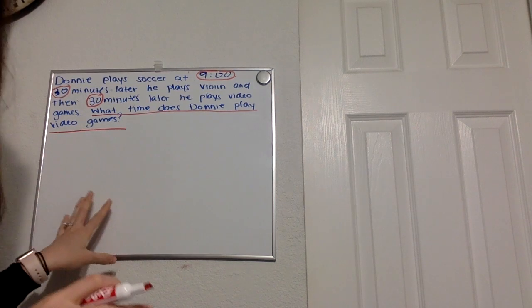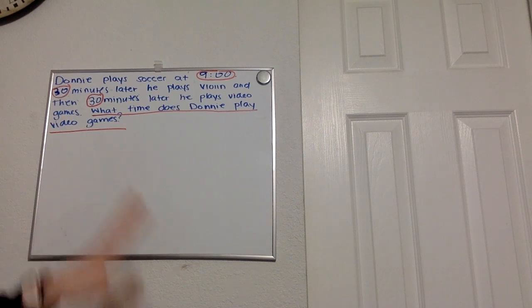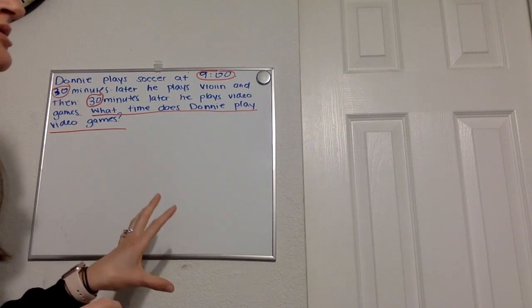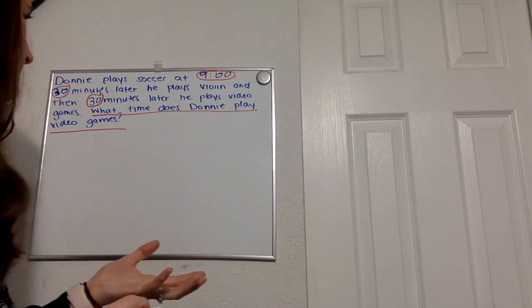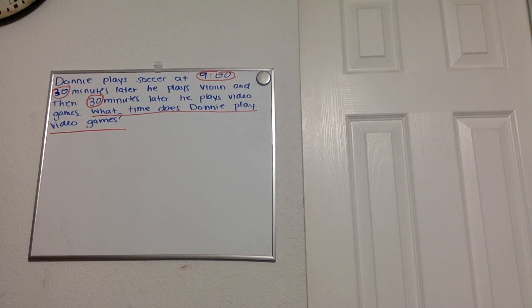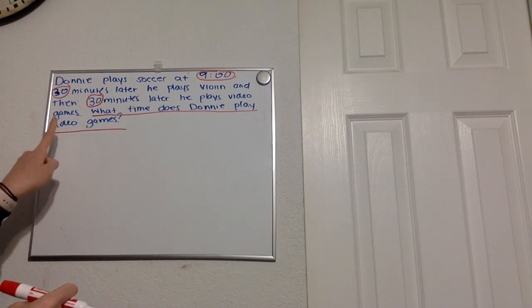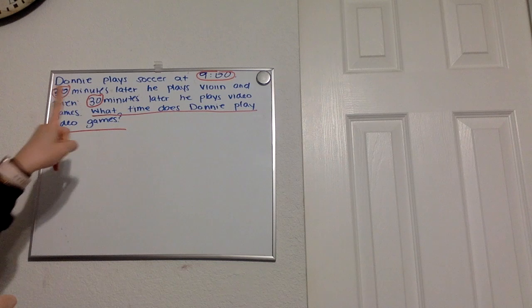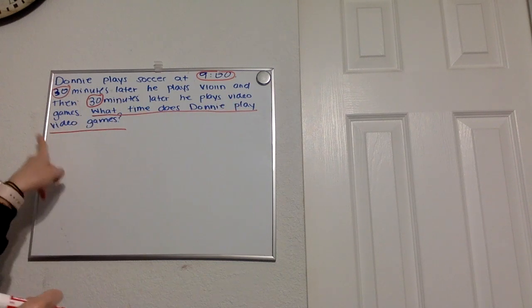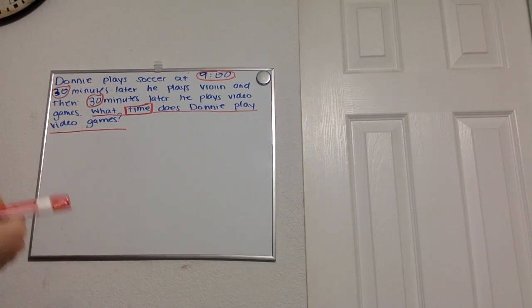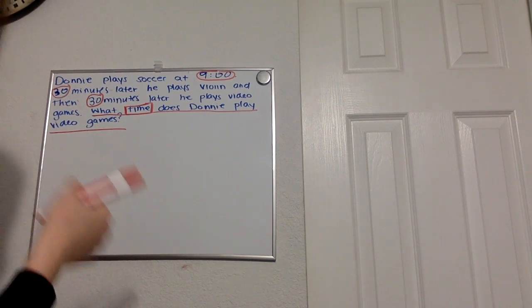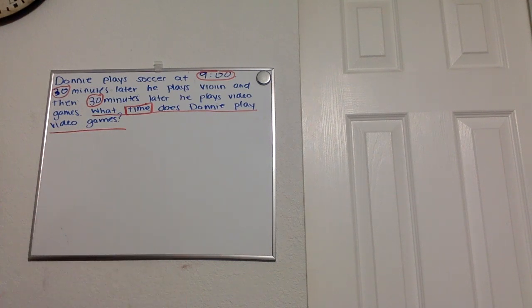Now in problems like this, sometimes it's really hard to tell if you're adding or subtracting, and you're going to be using a strategy where it's like a picture or a number line where you're not necessarily adding or subtracting. So what I like to do is box keywords in the question that tell me what I'm looking for. It says, what time does Donnie play video games? I know that this is a keyword, time. By the time I'm done solving, I know I'll be right if I have a time at the end. So I'm not looking for an amount, I'm looking for a time.